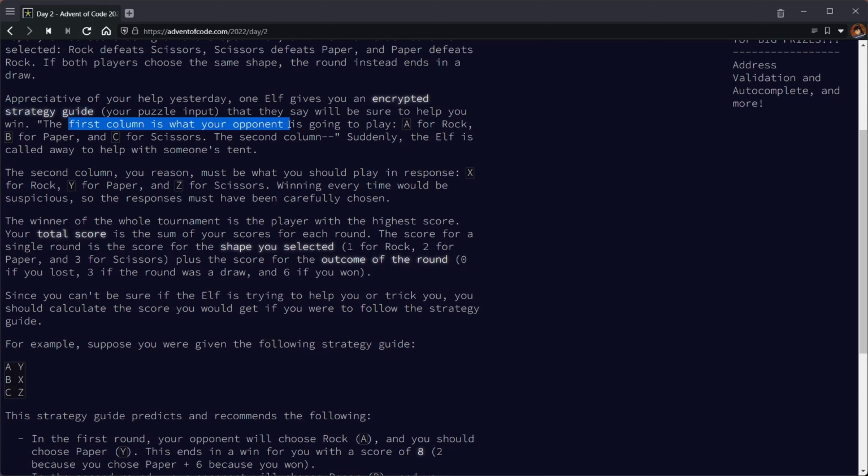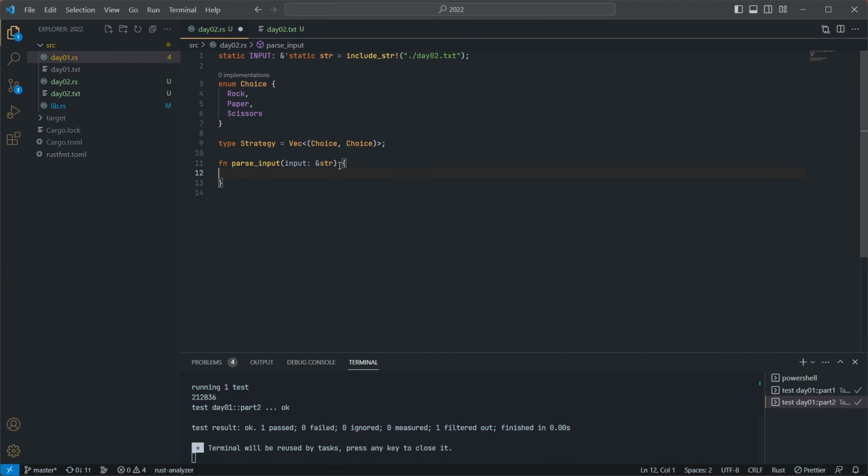The first column is what my opponent is going to play, and the second column, or at least that's what I'm thinking, is what we should play in response. Well, not in response, because we're playing simultaneously, but I get what they meant.